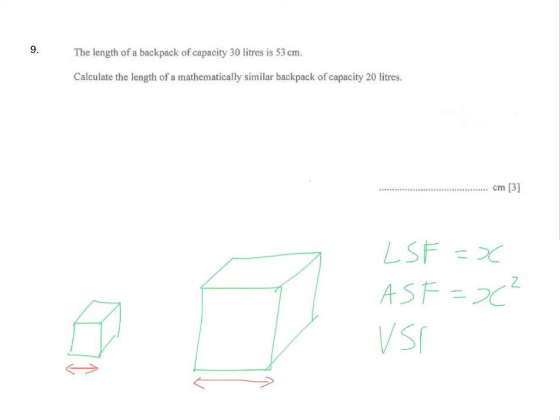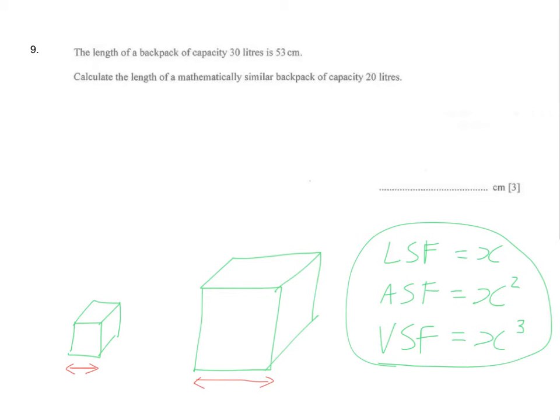And the volume is the same as having it cubed. So if I double the length of a side of a cube, I actually multiply the volume by 2 cubed, which is 8. So that's our key bit of information, the stuff that I've just circled here. Using that, this question gets a bit easier.